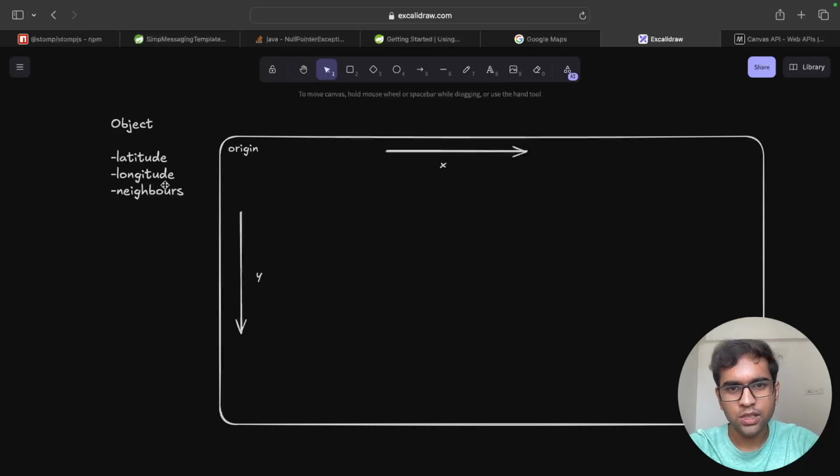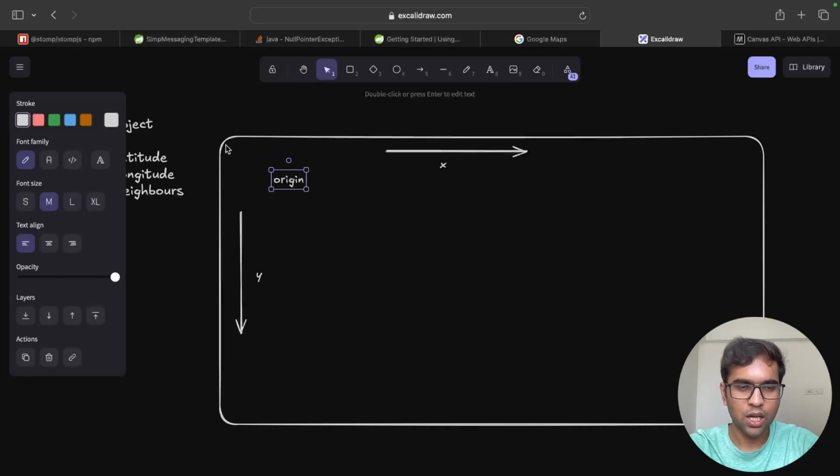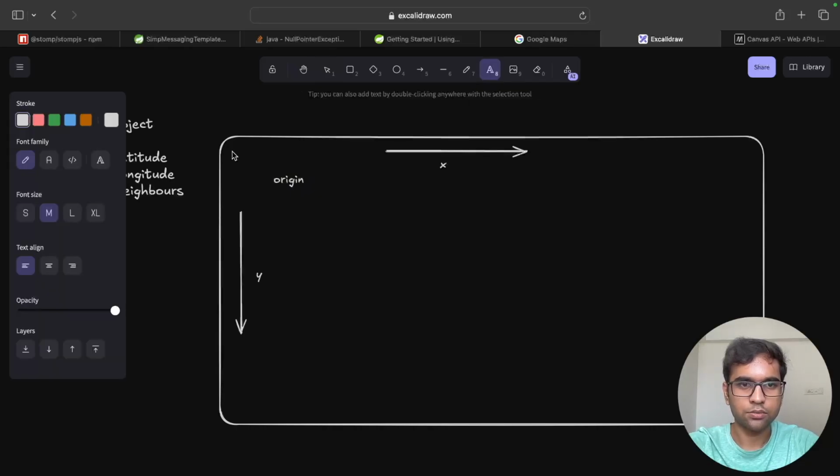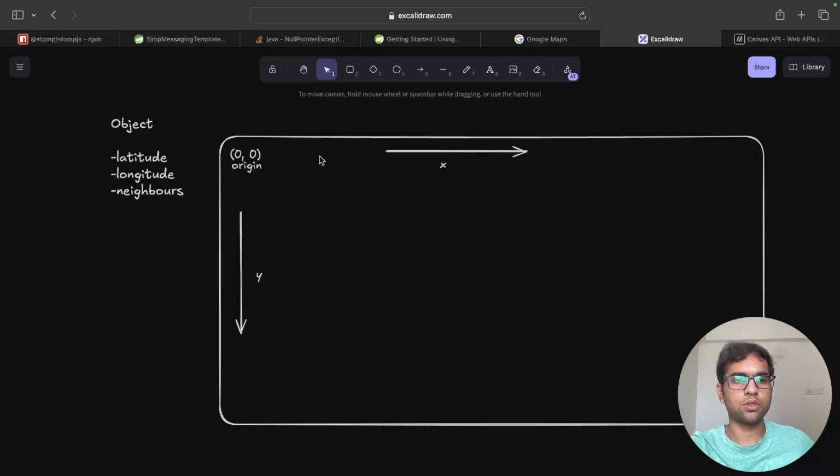So what we basically have to solve is that, for some latitude and longitude, we will be assigning the origin. The origin is going to be at the top left corner. So yeah, this is the origin, and we will have to do everything with respect to the origin.